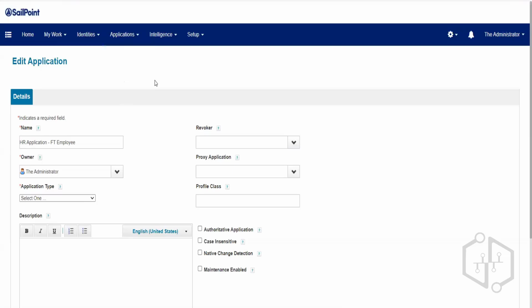As I said, the data could be stored in a database, right? For a database, we have a specific connector. If the data has been stored in a directory, like Active Directory or some other application, then for that we have a direct connector. Some applications have a direct connector, like ServiceNow. Let's take ServiceNow as an example. For ServiceNow, we have a direct connector. You got it? Okay. For Workday, we have a direct connector. Let me show you that.